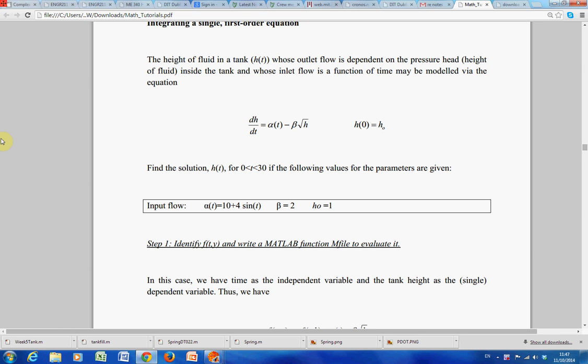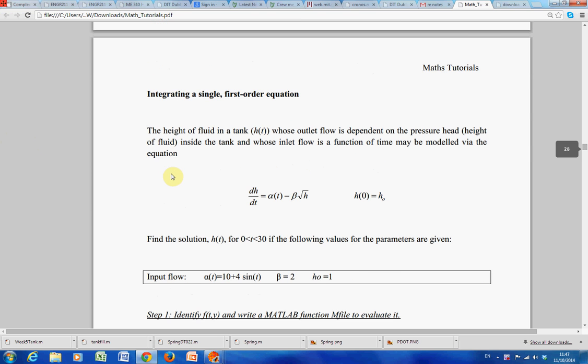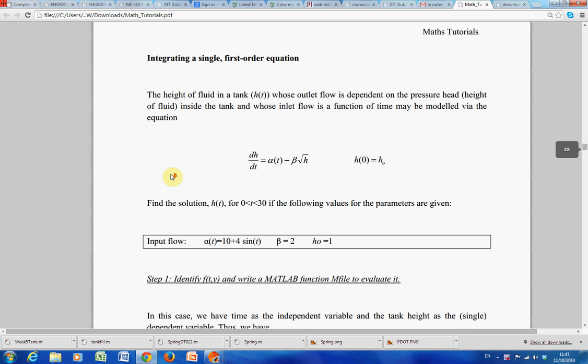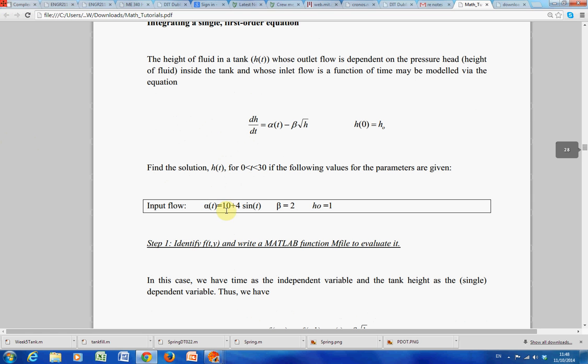Today we're looking at the week 5 problem that we have. So you have the notes in front of you, and we're on the maths tutorials, on page 28. I did this before, but I'm just going to repeat it because I'm making reference to the notes. So we have the classic fluid tank problem, and you have the height. Obviously the amount of water flowing out is proportional to the height. So you have the HDT here, that's the output flow, and then also we have here an input flow, and we're giving some initial conditions here.